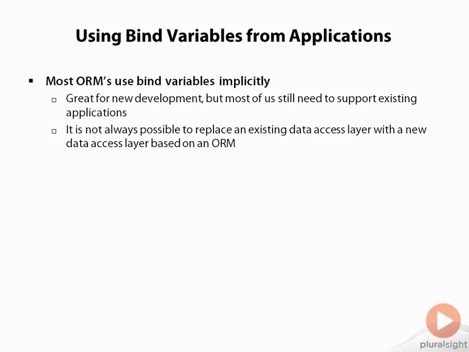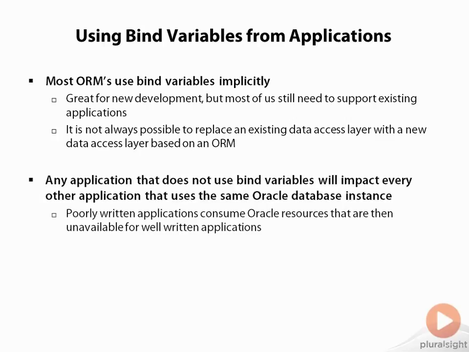However, while new development might be taking place using an ORM, a lot of times we have to support existing applications in our jobs. And you want to make sure that these applications that are just using plain old ADO.NET or JDBC are using bind variables as well. And if they're not, you want to get those applications uplifted. One reason why that we just covered is the security concerns around SQL injection attacks. The other reason is that if you have one or two of these applications out there in your organization, these applications by themselves can use up a lot of resources on your Oracle server and cause contention around the shared SQL area. So in that way, these existing applications that don't use good practices can impact the performance of all of your other applications that are using that same Oracle instance.